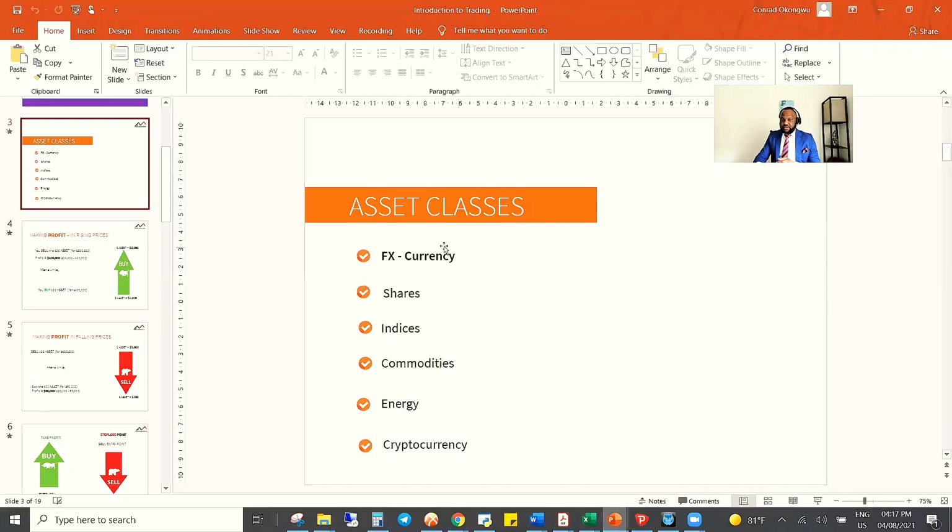There's a whole lot in currency. You know how many currency pairs there are? A whole lot of currency pairs. Apart from the majors that I mentioned to you, there are more other currency pairs. Shares, you know how many shares there are? Index. So in order of difficulty, this is how I want you to approach your trading. After your practice, make sure you have done your practice very well before you jump into trading.